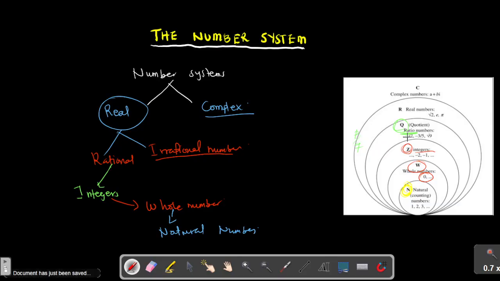Ratio numbers is also perfectly correct. Now the last part here, which we are considering, is the real numbers themselves. The real numbers incorporate both irrational and rational numbers in this circle, where we have the square root of 2 being irrational and we have pi. You can realize that you cannot express the square root of 2 as a fraction a over b. Because of that, I cannot call it a rational number, but rather an irrational number.